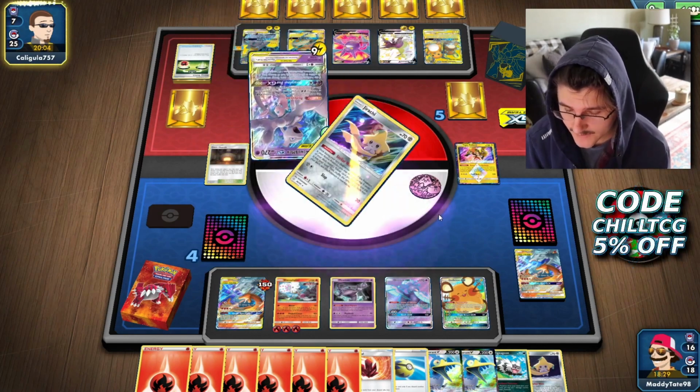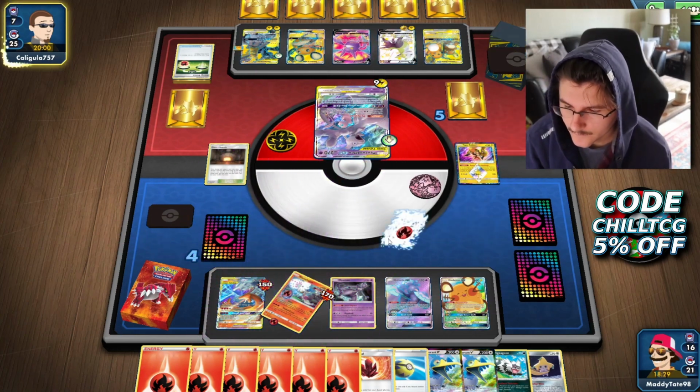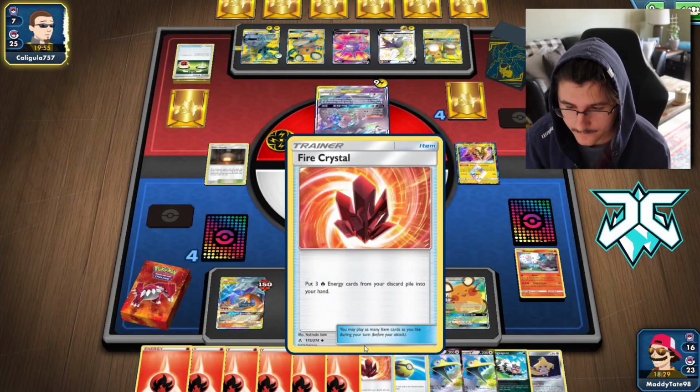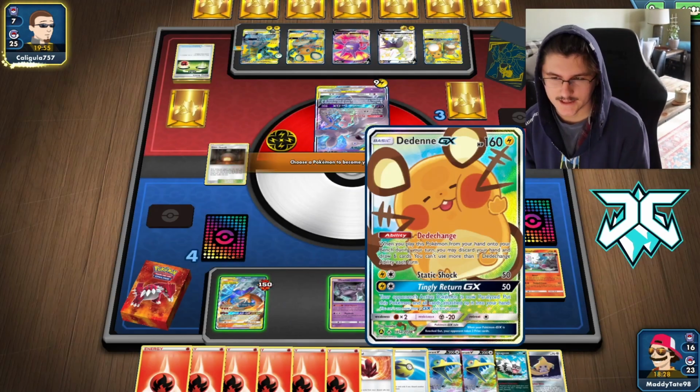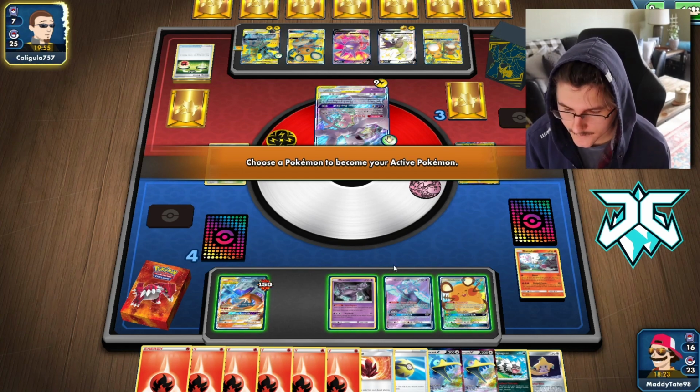No. So he's actually just going to take... oh, he's going to KO the Blounds, yeah. Yeah, so that's good for us, for sure. And I think that we're down both of our Blounds. No, actually, we're not, technically. So that's something, at least, right?